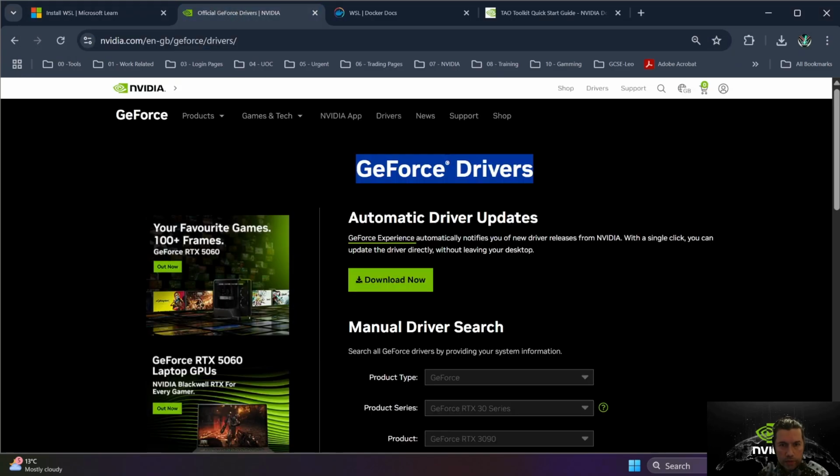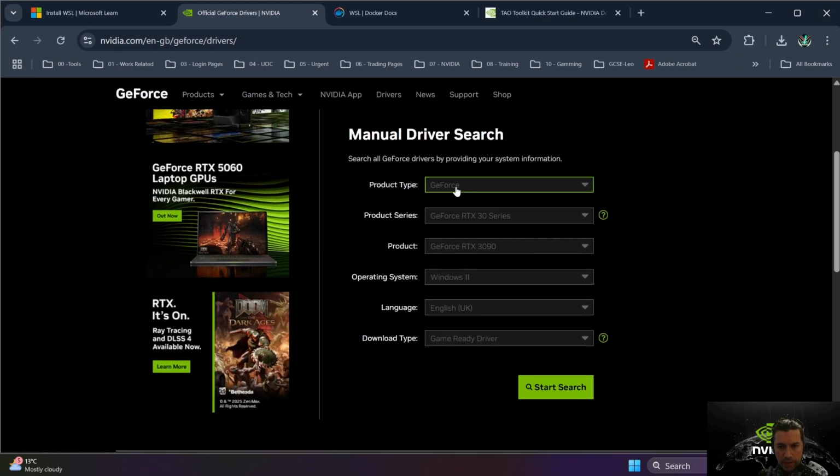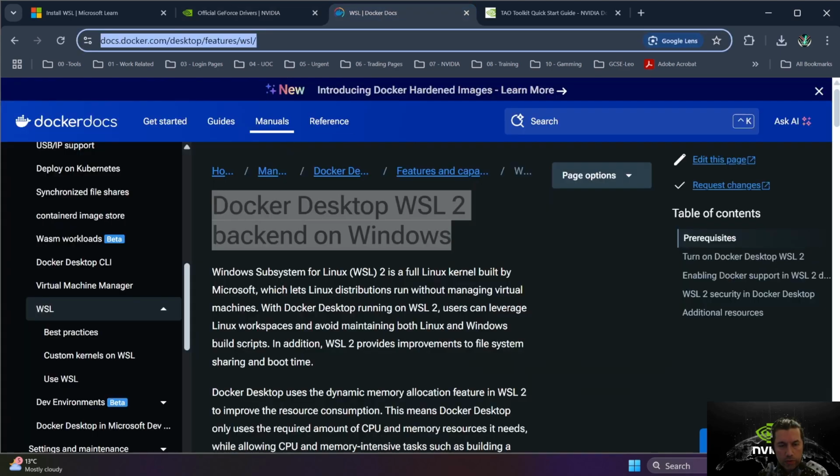Then you will need to install the latest drivers from NVIDIA. In my case it is GeForce 3090 and I'm using Windows 11. Here you select, well, you can select all. And then we install Docker for Windows. I recommend following this order.